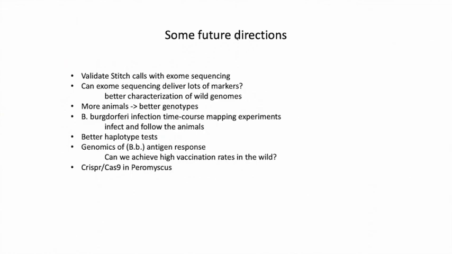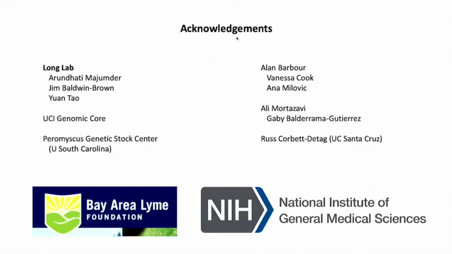We're also doing the genomics of antigen response, so we're basically having the mice eat that vaccine I told you about, and then looking at how different animals mount a stronger or weaker immune response to that antigen, and then looking at the genetics of that. Hopefully it's not all HLA. We're also trying to work with some collaborators to get CRISPR-Cas9 working in Peromyscus so we could test some of these candidate genes, but that's a little further out, I'm imagining.